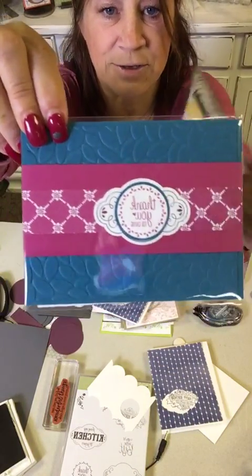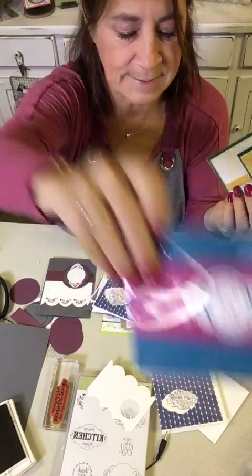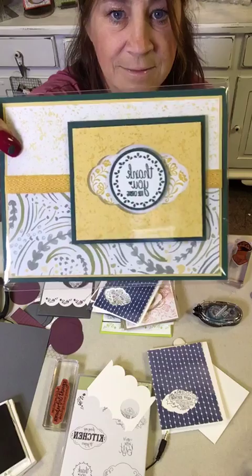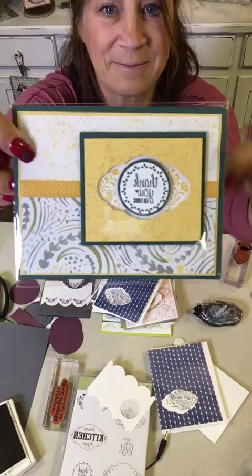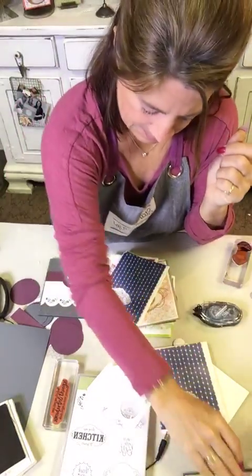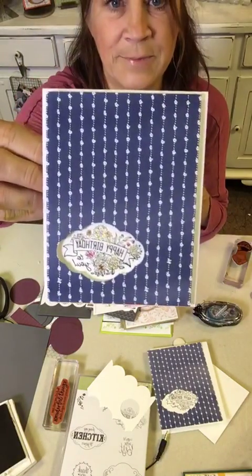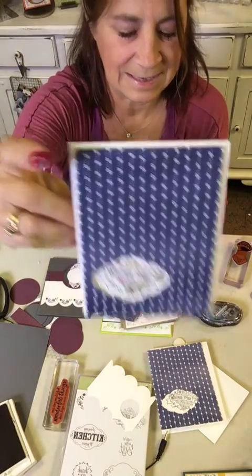Again, see, those circle punches are going to be oh so important, guys, with this stamp set, or this bundle. And again, this is daisy paper. Is that fun? And then this was the one that we made tonight together with just 2 pieces of paper. Nothing more, nothing less. Clean and simple.